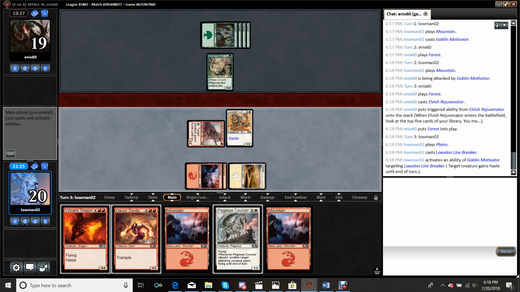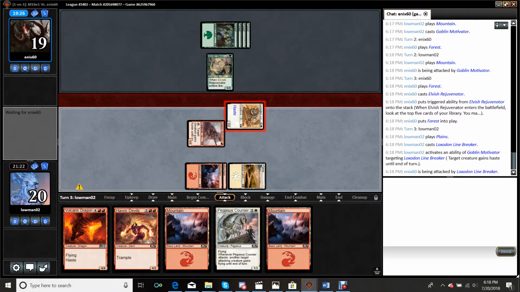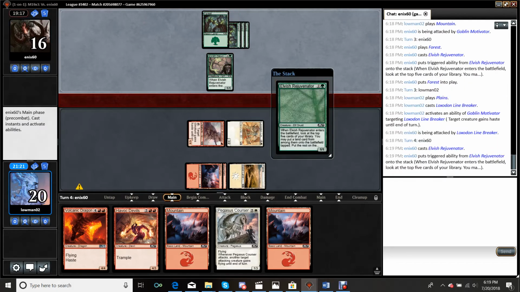Haste this dude in. It can be blocked if they want, but I'll have the Courser next turn that can fly the Loxodon Linebreaker over, and Courser doesn't do that much damage this turn, so I think this just gets more damage in, especially if they don't block. But there's a very good chance I probably just play on a Havoc Devils, depending on what they do.